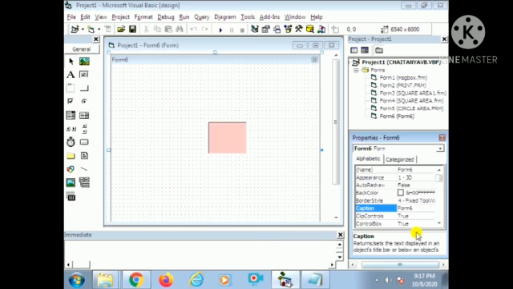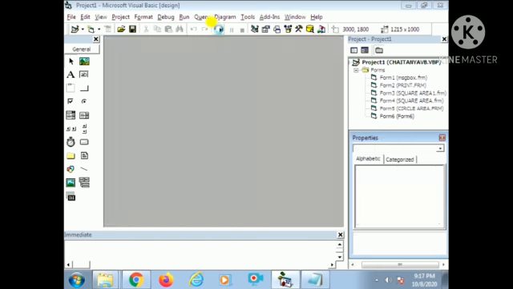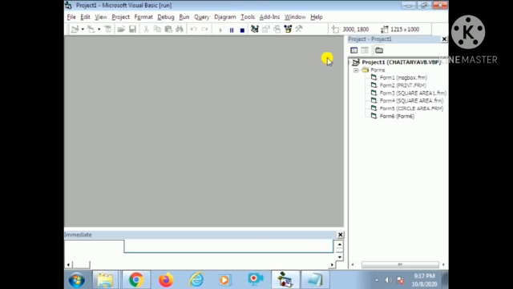Because only a single line can be entered in the text box. But now I set the multi-line property to true. That means we can enter multiple lines in the text box. Now again trying to enter values in the next line by pressing the enter button, that is possible now.